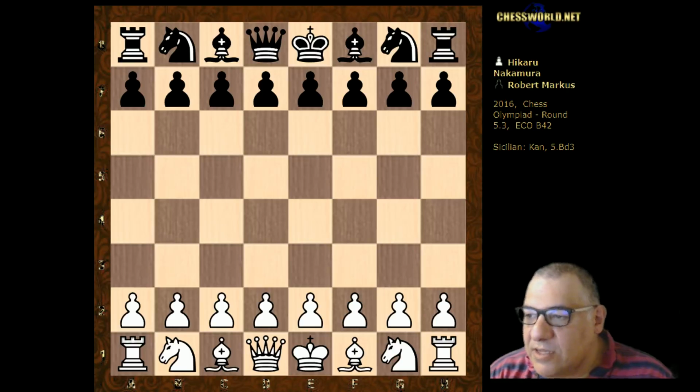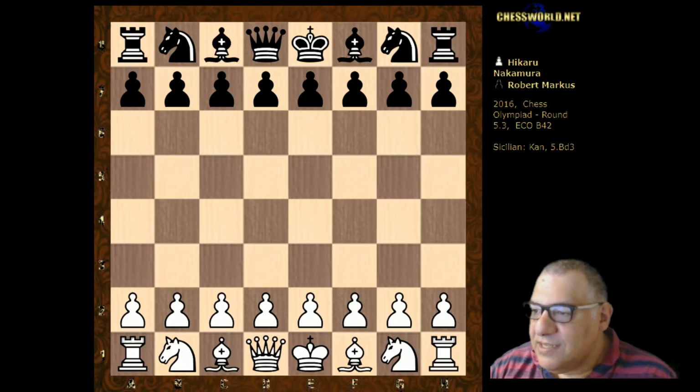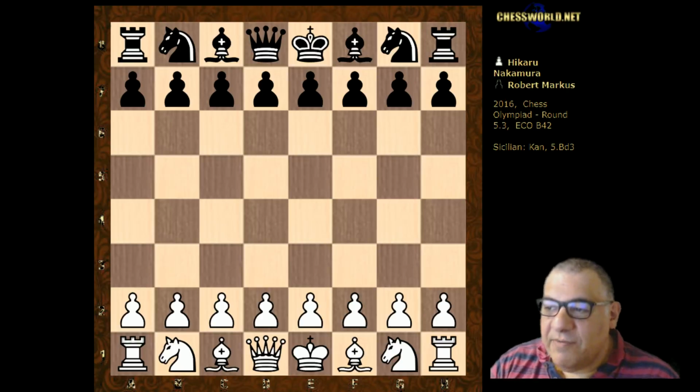2650 playing Caruana. Now Nakamura's opponent, Robert Markus, 2662, so quite a high rated GM. On board 3, Nikola Sedlak, 2537. Board 4 for the Serbian team, they're all GMs. 2548 is Alexander Indjic. So okay, let's have a look at this game.